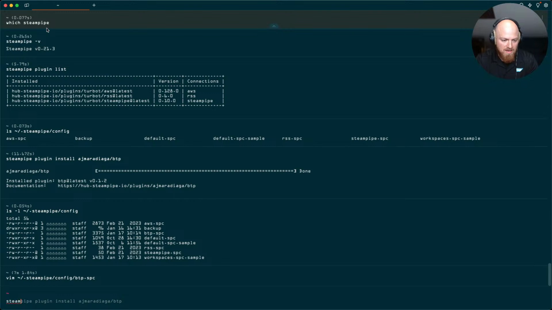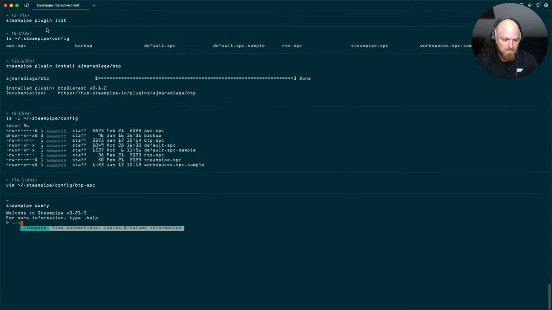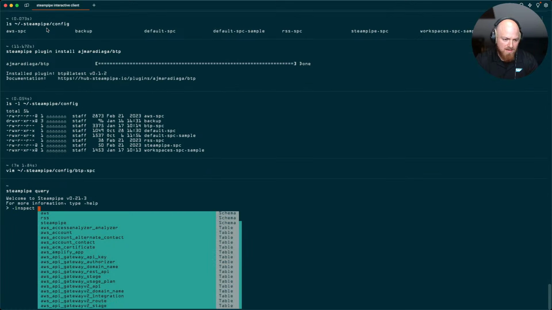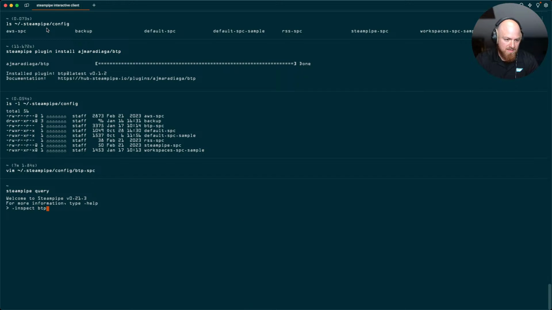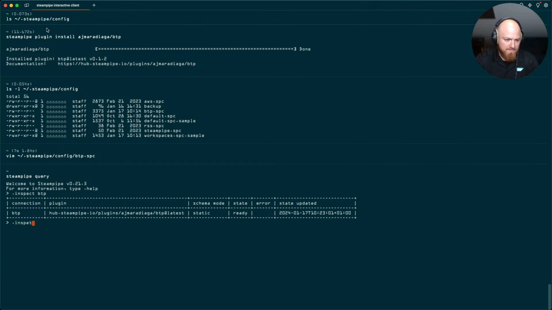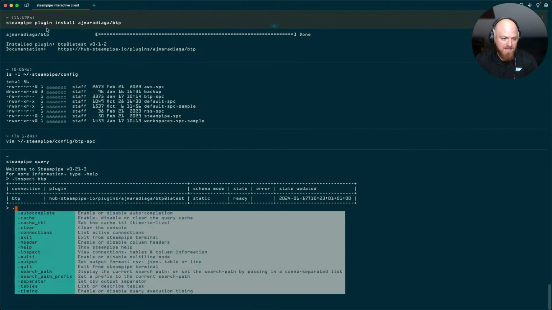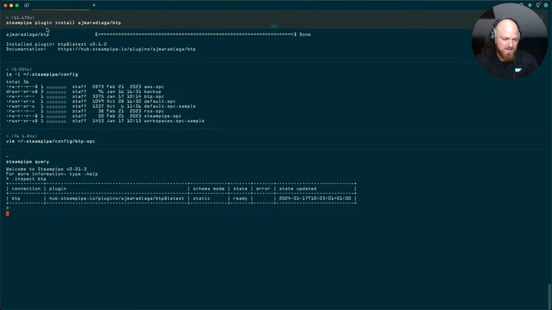So, for example, if I go to Steampipe query, then this will bring me just this little prompt, and now I can start querying stuff. Okay, so we can, for example, check the different tables that we have available. In this case, I don't see... well, there it is, inspect BTP. Right. Excellent. Now inspect BTP, no, it doesn't appear. So it's not appearing because I haven't refreshed this. I think I need to refresh it.